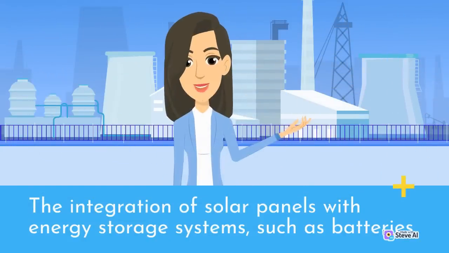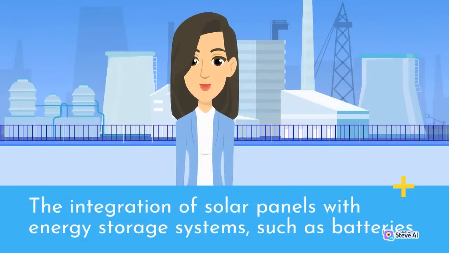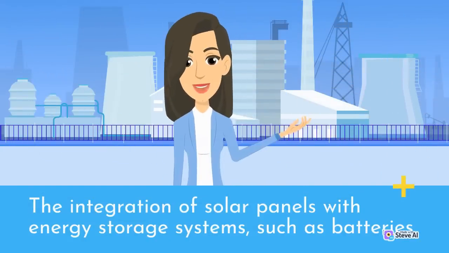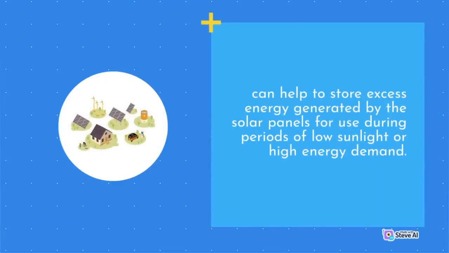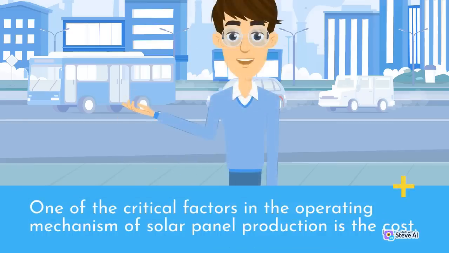The integration of solar panels with energy storage systems, such as batteries, can help to store excess energy generated by the solar panels for use during periods of low sunlight or high energy demand. One of the critical factors in the operating mechanism of solar panel production is the cost.